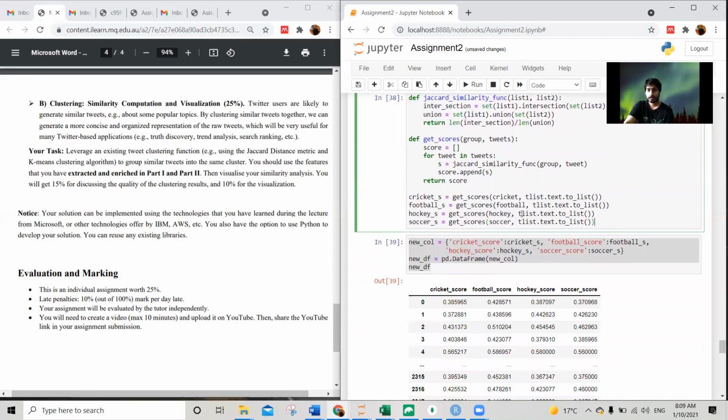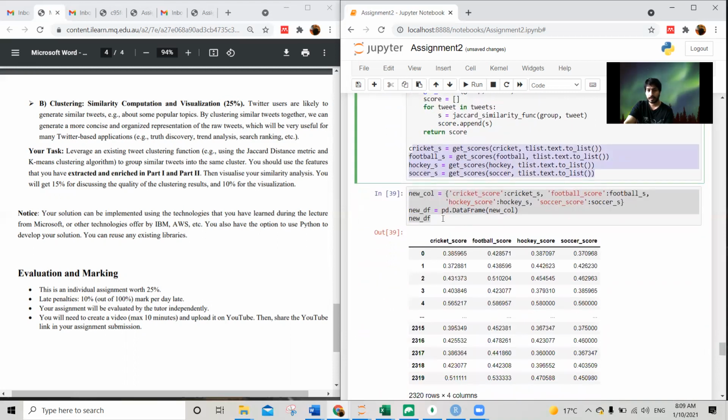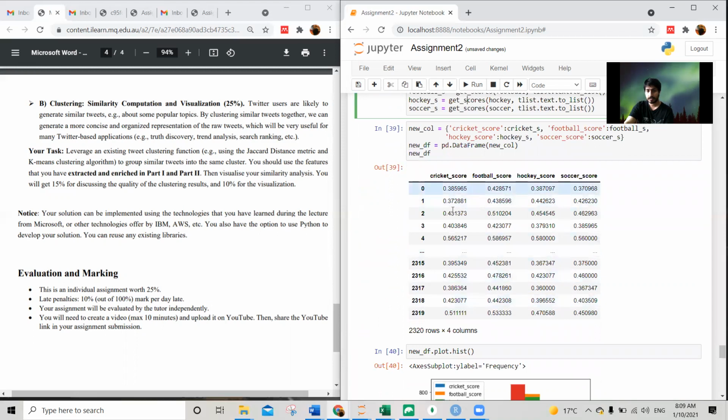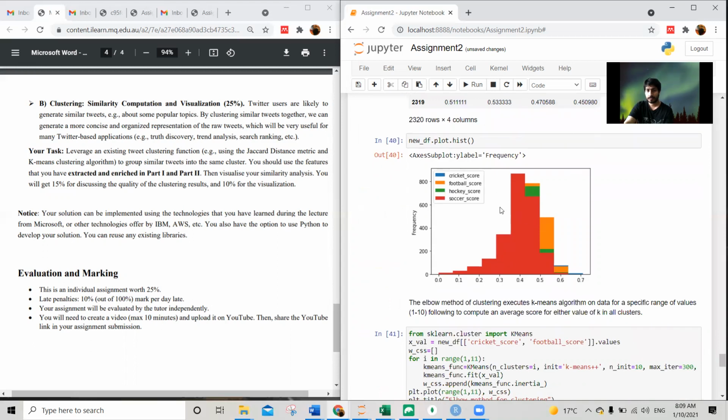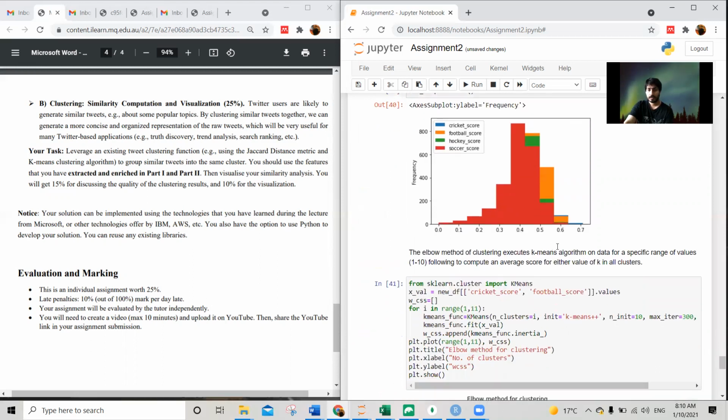Similarly, we could get the score, and the data has been put into a data frame here, so that you can see the result. Plotting the data frame in a histogram, you can see soccer has the highest frequency, whereas cricket has the lowest.